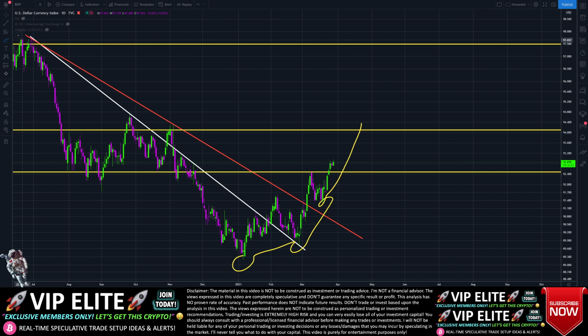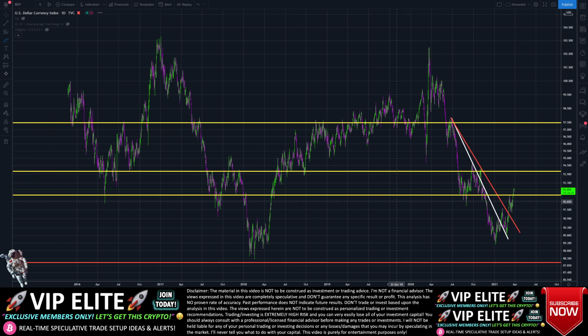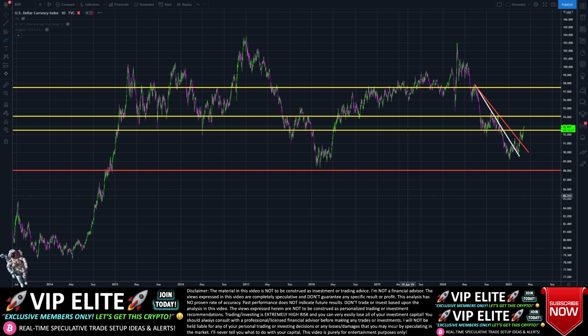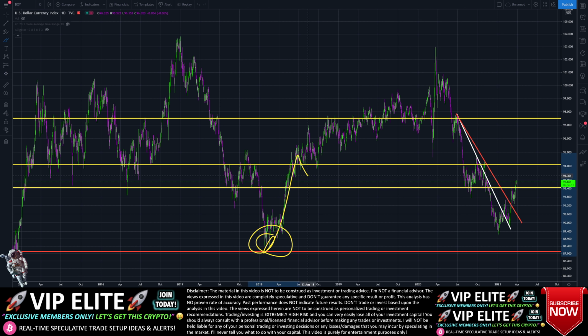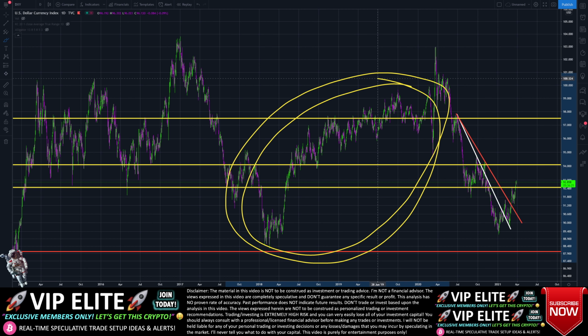And actually, ladies and gentlemen, over the past several weeks in particular, this move is almost creating a parabolic shape. So if we are to see the US dollar index continue its rise in an aggressive fashion, just as it's been for the past several weeks, we all should know that this period of time here for the US dollar index, where we saw it bottom out and rise for a sustained period of time, this was the bear market for crypto here. This was it.